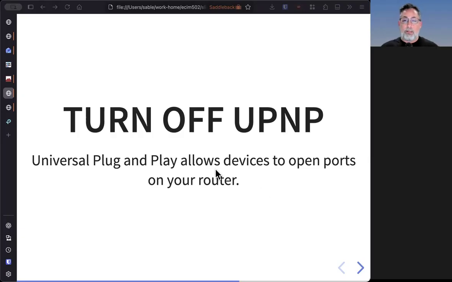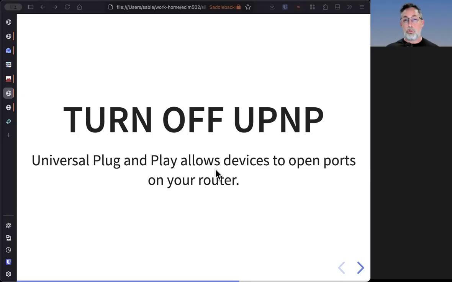Okay, so there's another feature. This is very important. Unless you are gaming on Xbox, you want to turn off Universal Plug and Play. Every router has this on by default. Microsoft was having a problem. They wanted their gamers to be able to video chat with each other and have a really good peer to peer connection. So they have this technology that let the Xbox go to your router and configure it so that somebody else's Xbox can come into your network, they can connect.